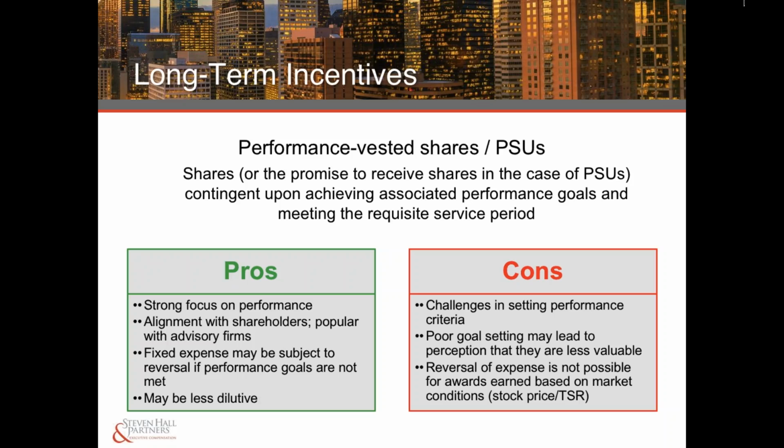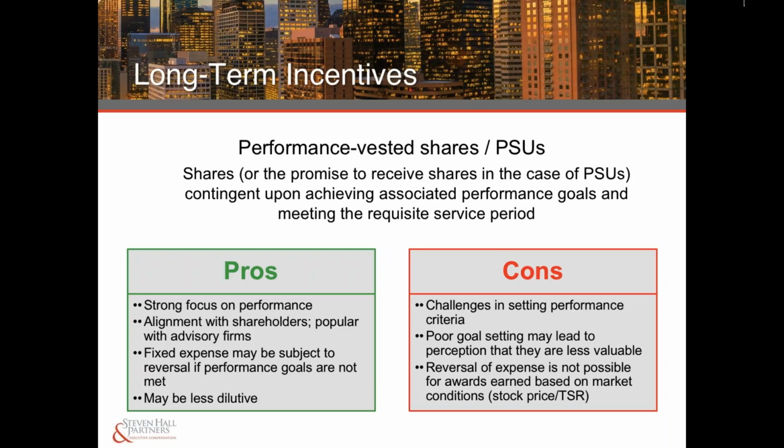You have a fixed expense in most cases if the performance goals are subject to operational performance. So if you don't meet those goals, then you will be able to recover the expense, unless you're talking about stock price as the metric. And in most cases, you're talking about awards that are less dilutive vis-a-vis options.